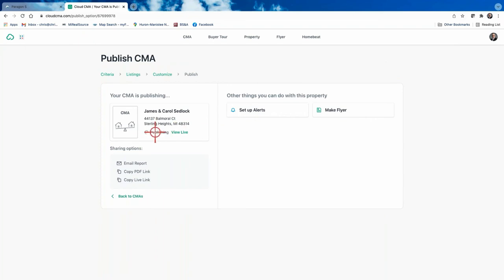So it's loading the report or publishing it. You'll have a couple options when it's done. And I just want to show you a few things real quick once it's published. Again, I found that giving a client, I had a new agent, was very excited, and they gave their client like almost an 85-page report.